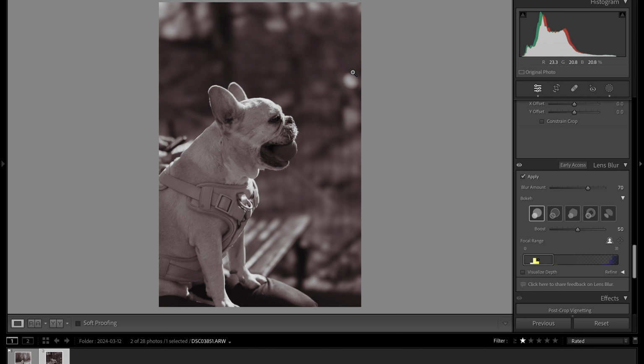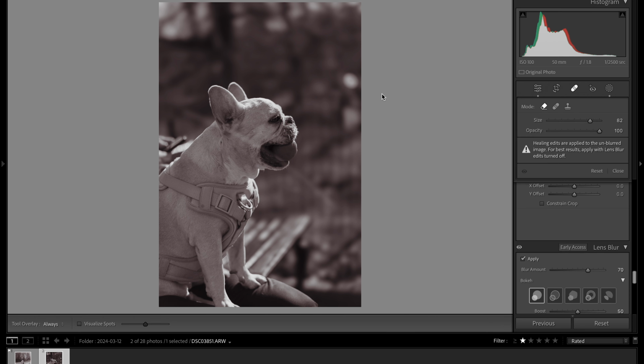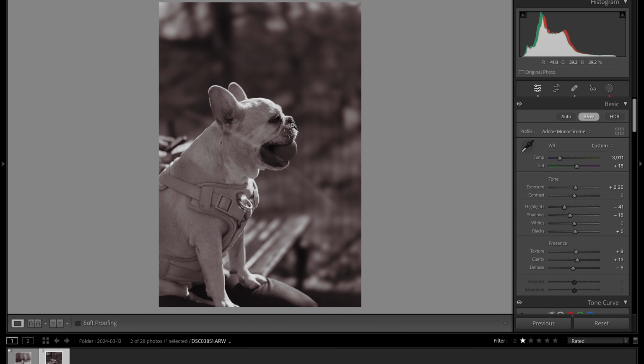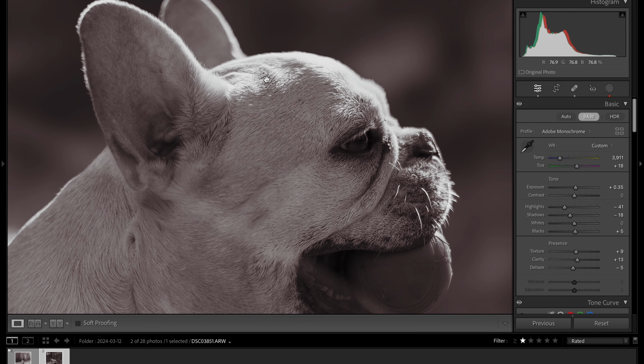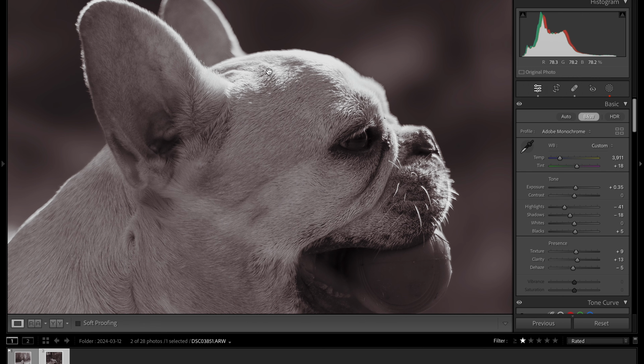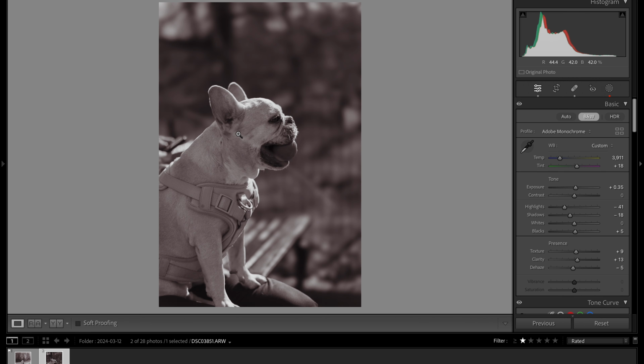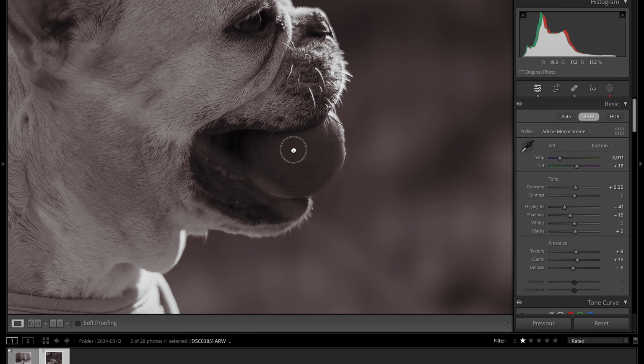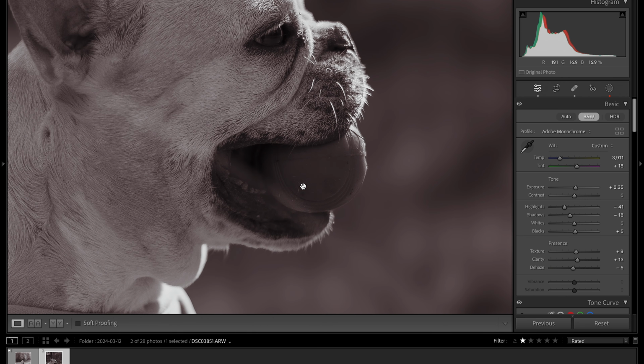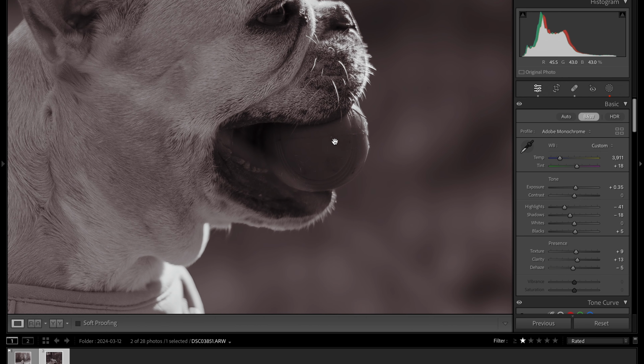So I don't like this dot right here. We can just get rid of this. I like the dog very much right now. I like the harsh lighting situations. It's a backlit photo. As you can see, we have a blur lens flare from the image, but I want to work on this part of the image. Let's work on the ball.